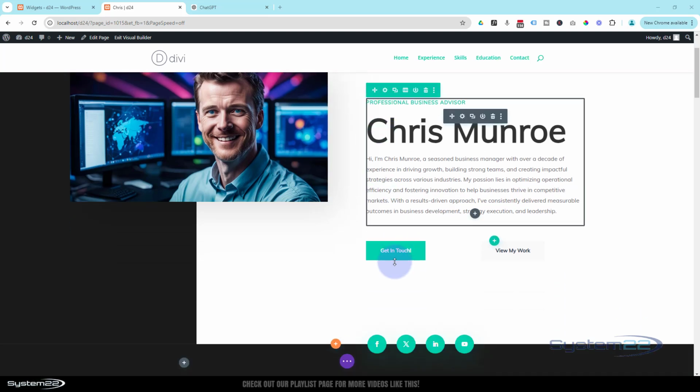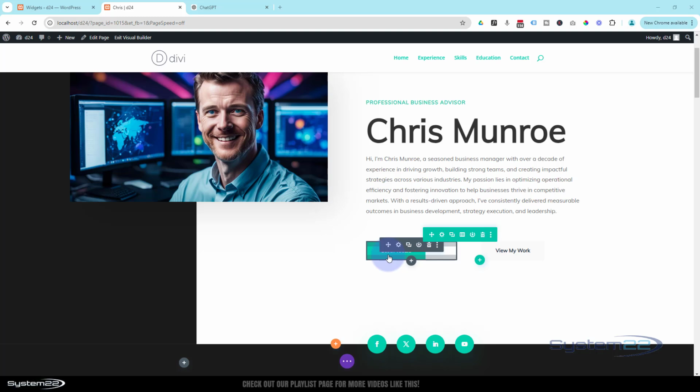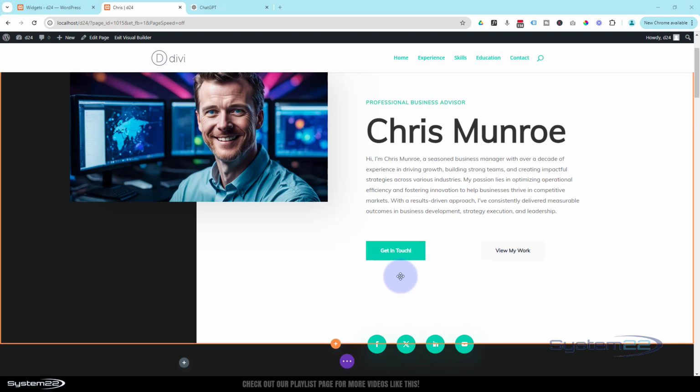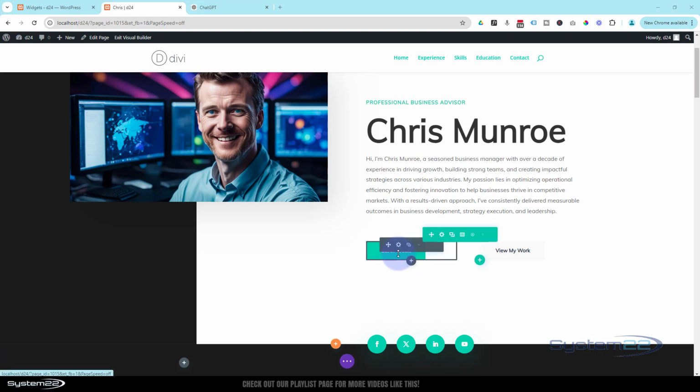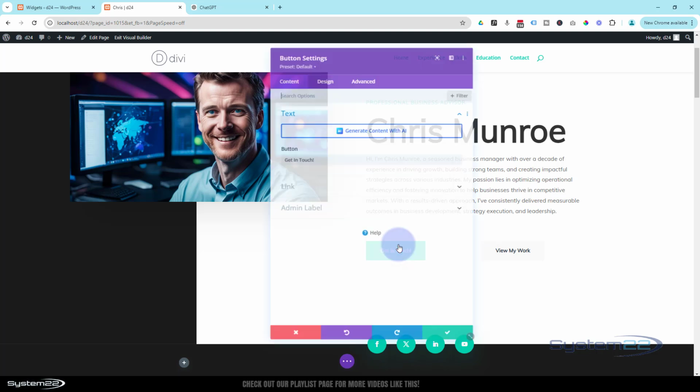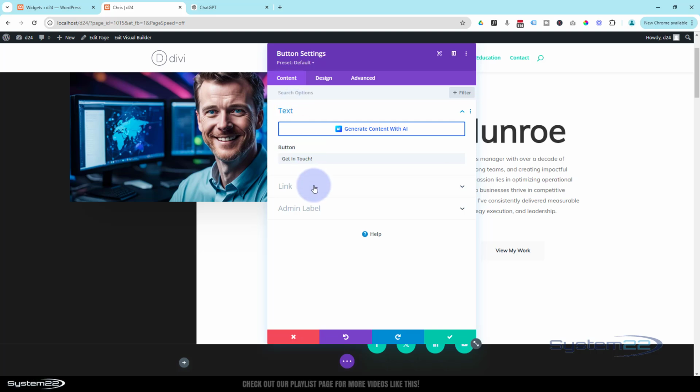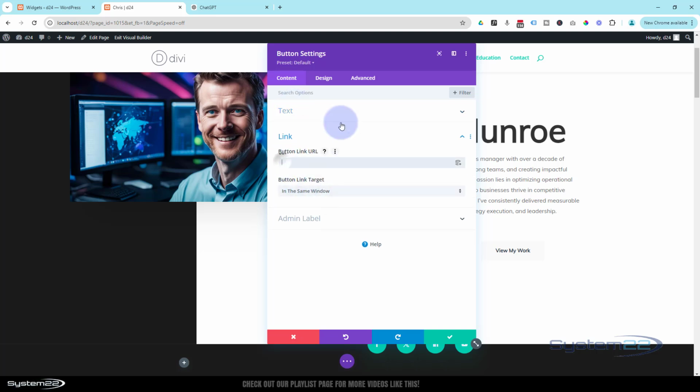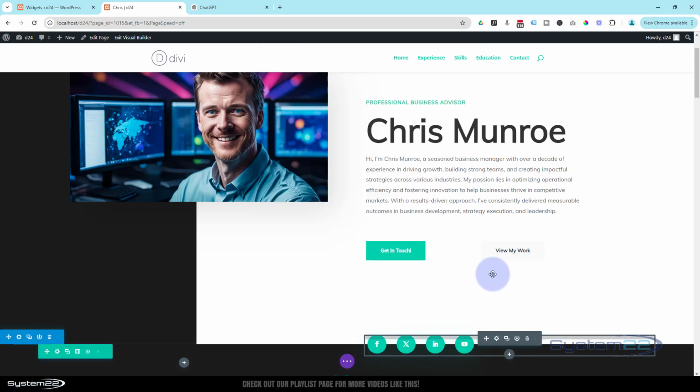Now we want to link to these sections. For instance, we've got buttons here, get in touch. That wants to link to the contact section. We gave our contact section, or the column it was in, an ID of contact. So if I go into our button here, down to the link for the button, I can put hashtag contact. To link to any CSS ID, you just need to put a hashtag in front of it in the link. So that'll link to the contact.